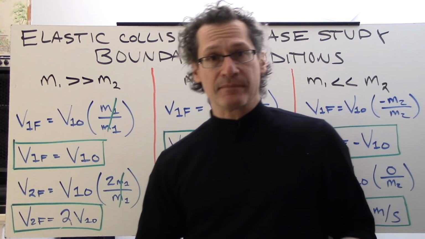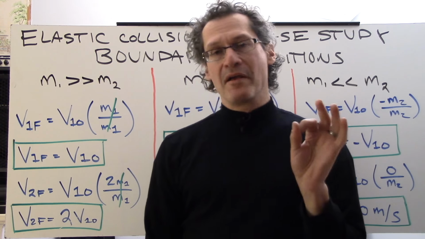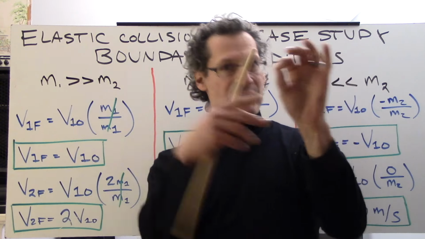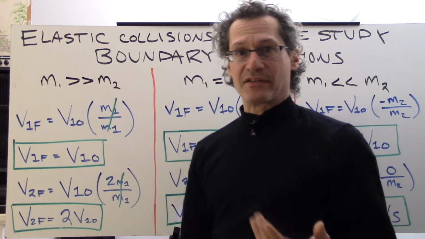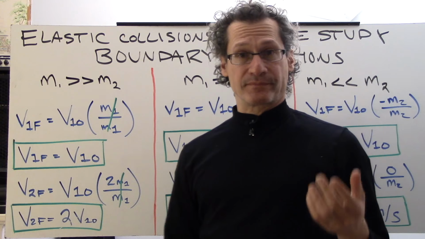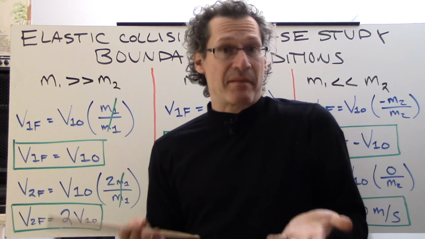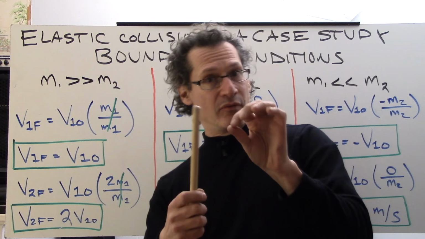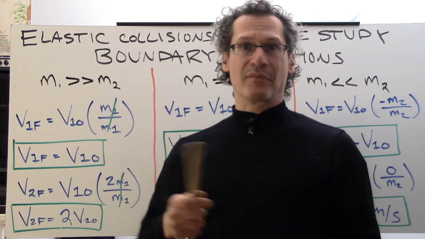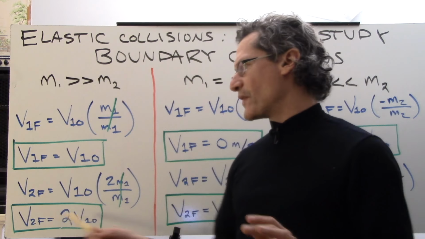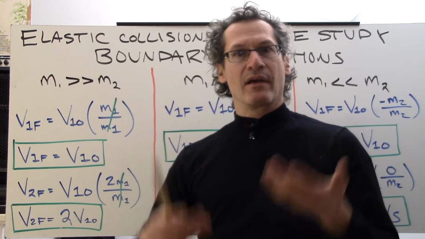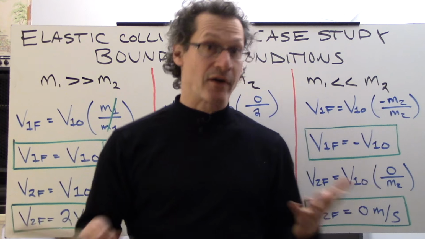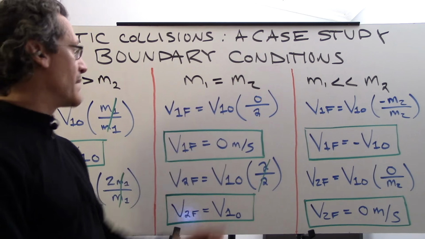As an analogy, imagine you have a little pebble, and let's imagine it's stationary and a bus is coming and its windshield is elastic, let's say, and it smacks into the pebble. Well, the bus will be unaffected by that pebble. It won't slow down as a result. It won't feel any change in its velocity, but the pebble will shoot forwards at double the velocity of the bus, which is a weird thing. That's not so intuitive that it's going to go at twice the velocity, considering that this is a perfectly elastic collision. Alright, next situation, m1 equals m2.